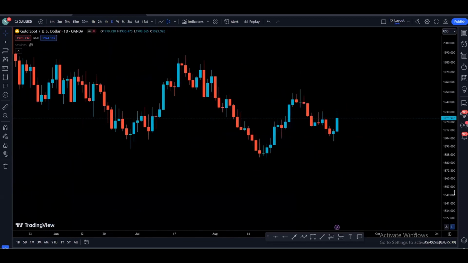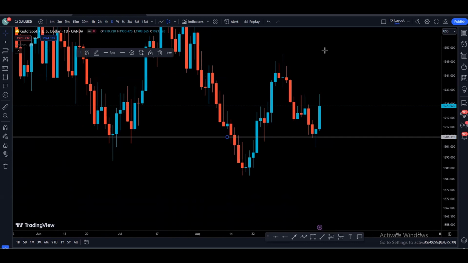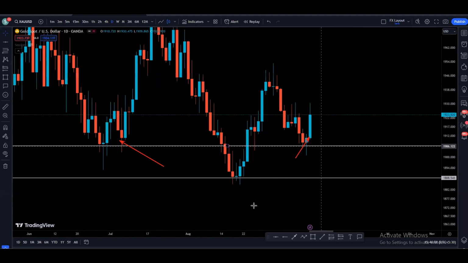So we can see that we have this support. Here we have the previous support, and at the same place we have this new support, and the next support is right into these areas, right? Also, if we look to the upside, we can see that we have this resistance, and the last daily candle closed above the resistance, right? So now the next resistance is right into these areas.